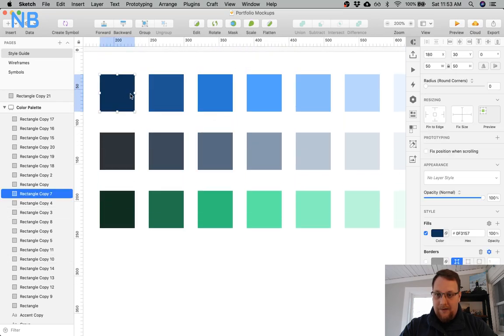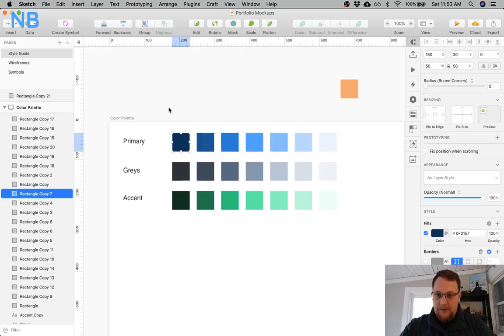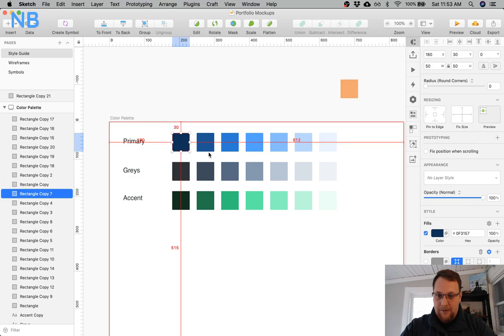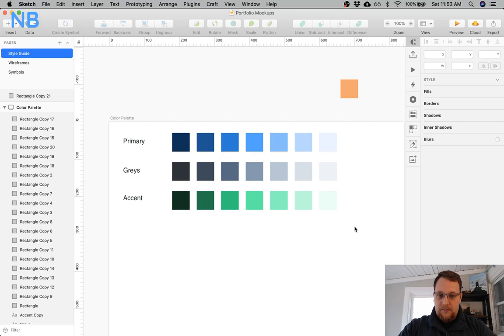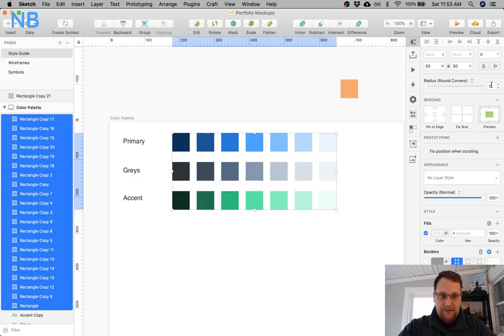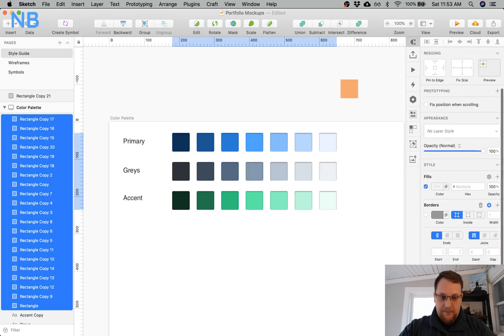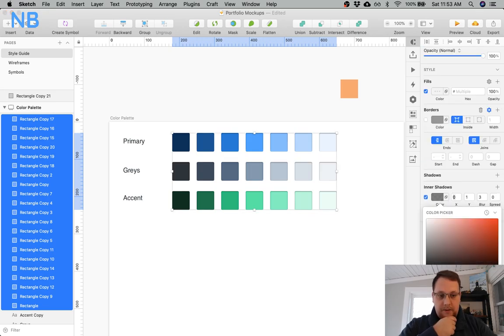And I guess we can design this a little bit nicer. So let's see, how are we going to improve this? A couple of different things. I'll go ahead and add a border radius to all these. And an inner shadow. Let's see here. We'll actually just grab our color palette here.